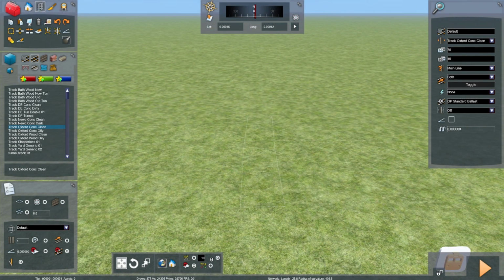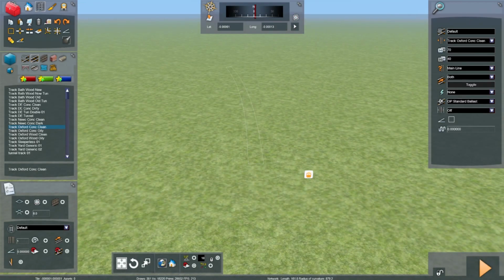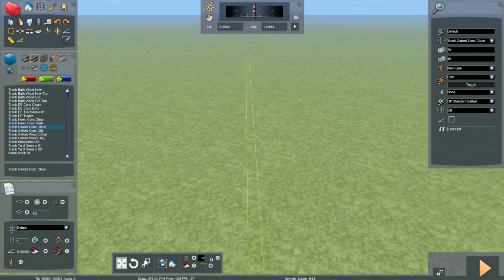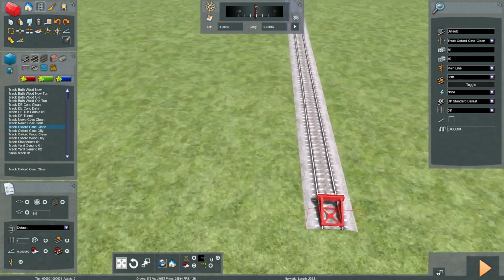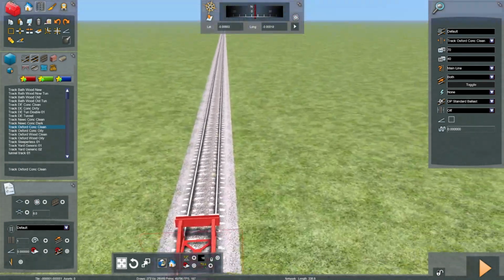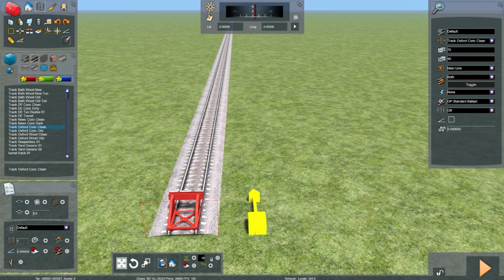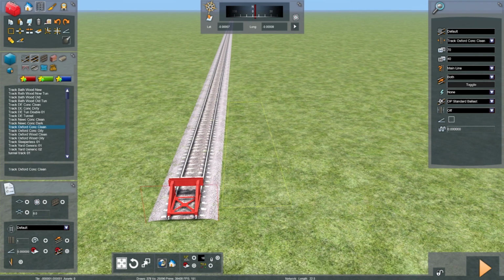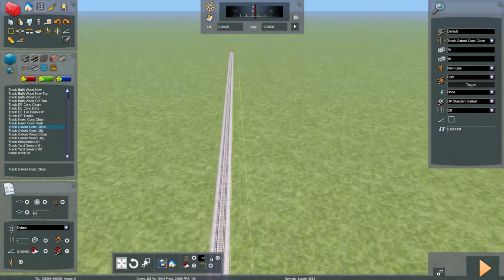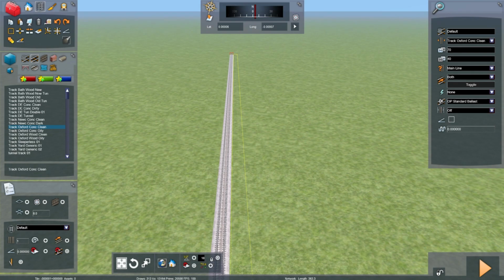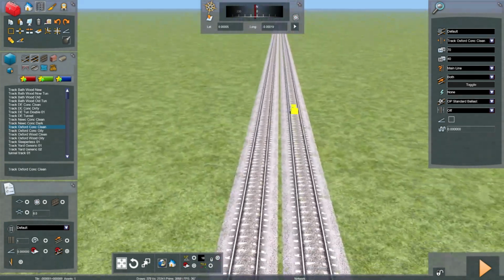So we'll start here. You can see it curves, but if I hold down the control key, I get a straight line. So let's just create a sample straight line. You can see now I've got a track. And if we move here, for instance, and do the same thing, hold the key again, it goes straight down. Then we've got two pieces of track here already.